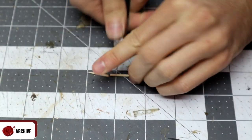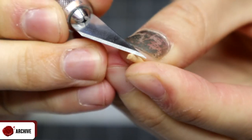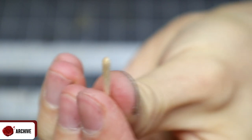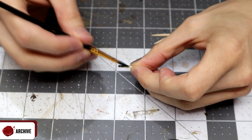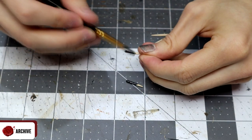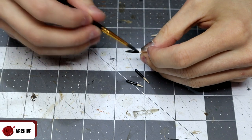Once I had the holes in place, all I needed was some cocktail sticks — the pointy ends are perfect to push into those drilled holes and stay in place. I cut one cocktail stick end for each creature down to about three-quarters of an inch long, and I made sure to taper the blunt ends, like all of the other accessories I've shown in the past, to avoid damaging the slots internally. From there I just painted them black, but that's literally all you need. The cocktail sticks are a little soft because they're wood, which means even with a less elastic plastic like resin this method should still work. Even if the cocktail stick got squashed or damaged over time, it's still just a cocktail stick and is pretty easily replaced.